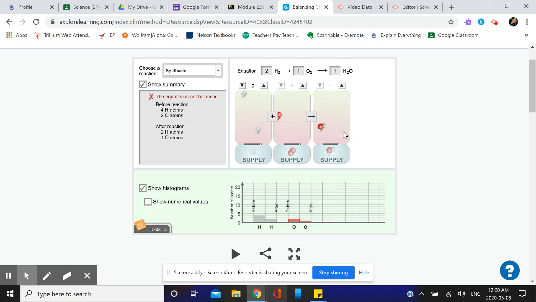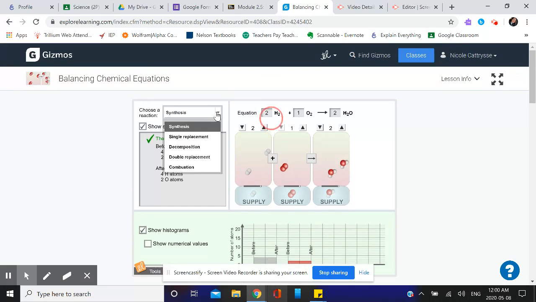You'll notice that we have one carbon, but two going in, so we'll probably have to increase the number of water. That balances out our oxygen, and you'll notice here it actually balanced our hydrogen, and we get that check mark. You guys are welcome to play around with all of these, see if you can balance out some of these other equations just to get that extra practice in.